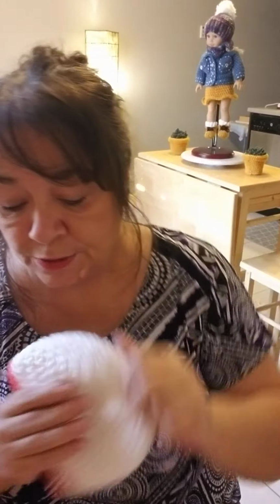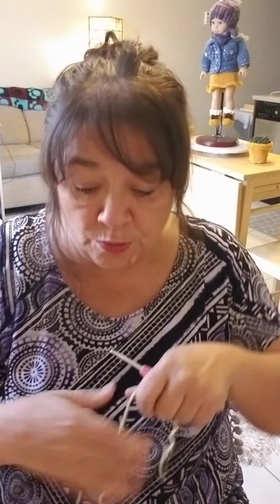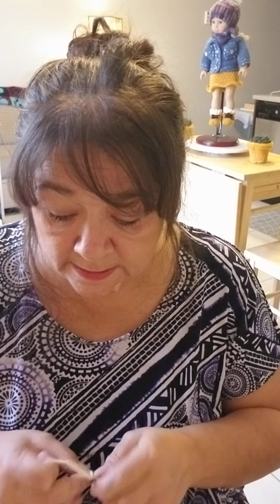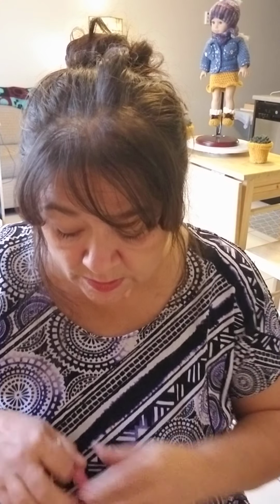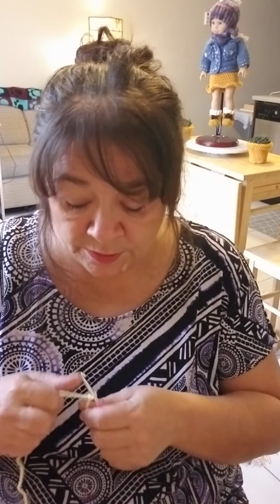And now we're going to make the appliques that go with the hat. So the first one we will do, you can grab the yellow. We're going to do the nose. And where did I just put that? So for the nose, yeah, we'll do the nose.